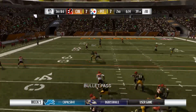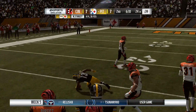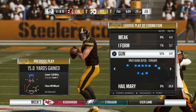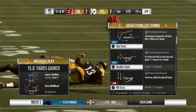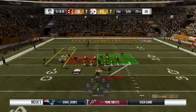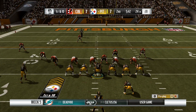Looking to throw. Stanley. But it's brought in by Washington. And brought down, but not before they're inside the 25. The Steelers picking up 15 yards there and a first down. You can see the time and effort and thought that they put into their passing game because it was evident right there. It looks like a simple pitch and catch, but you and I both know that they have planned for this and worked hard to make it happen.